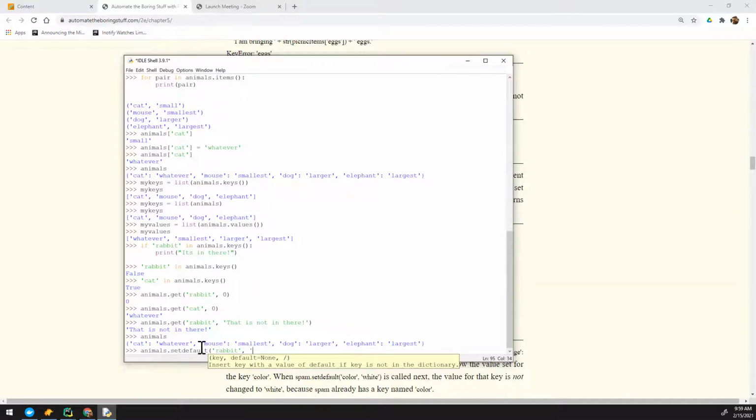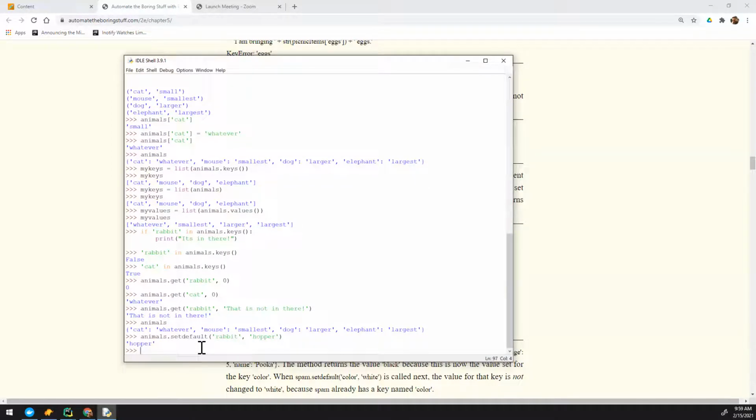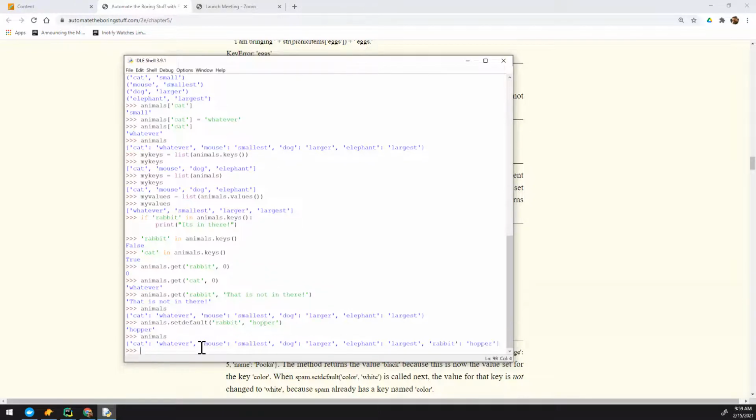And so now we're going to say hopper. And hit enter, we're going to get back hopper. But if we go back and look at animals, what it did was find out whether or not rabbit's in there. And if rabbit is not in there, then we're going to set a key value pair of rabbit and whatever value we wanted back of hopper. So notice that rabbit got added to the dictionary.